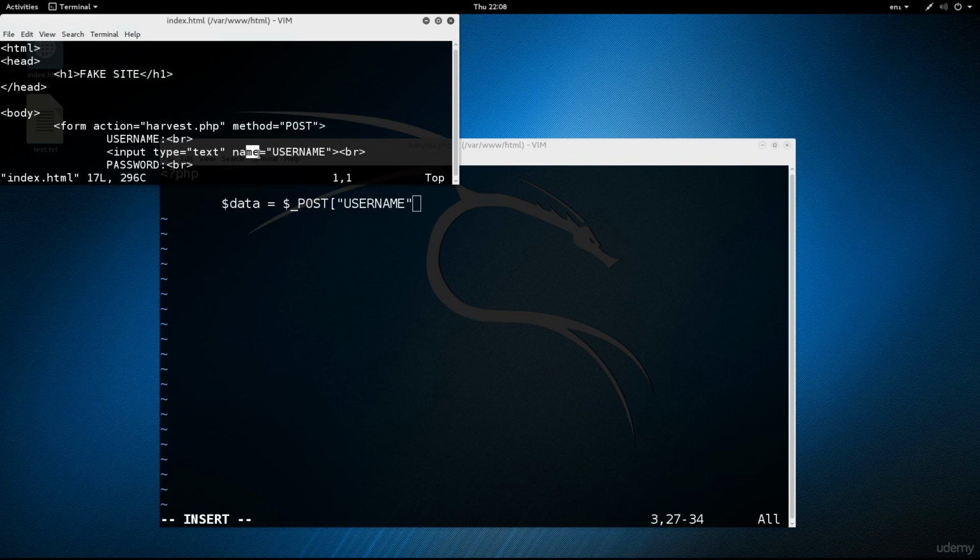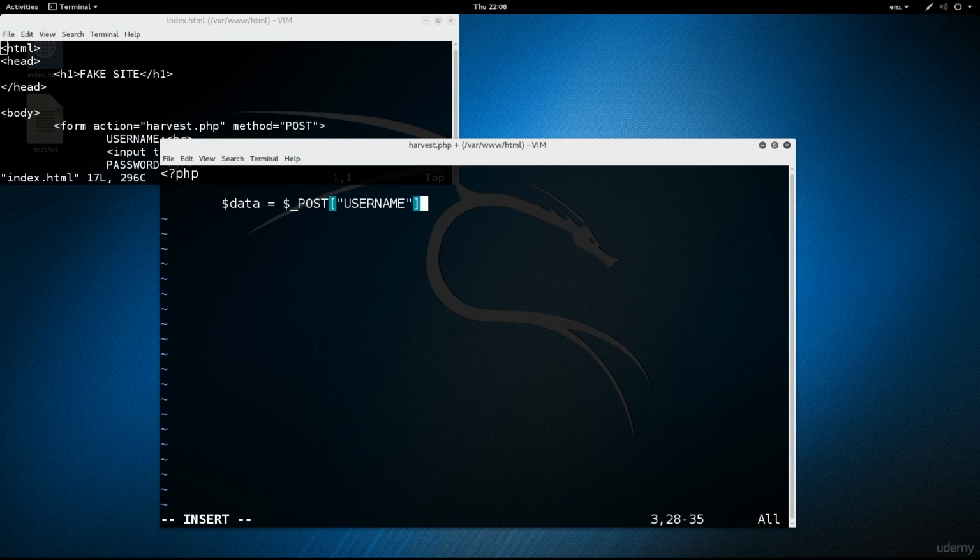Okay, so name equals username, and it needs to be username here. So just whichever site is cloned, well, aside from the fact that you need the permission, make sure that you change the script accordingly. You don't need to change the logic of the script, just certain names within the script if they are different.